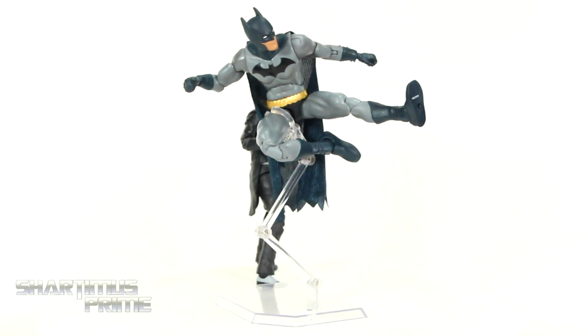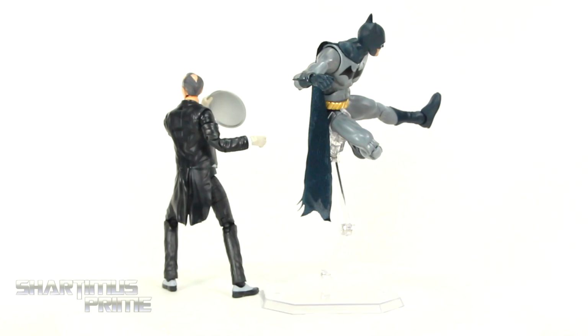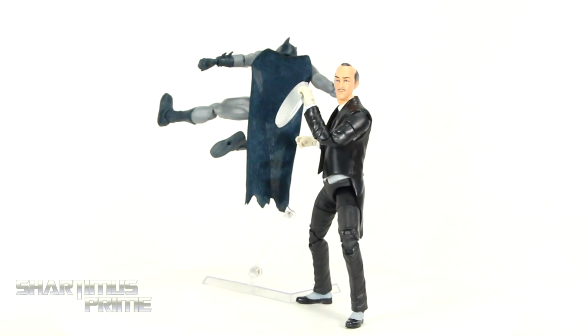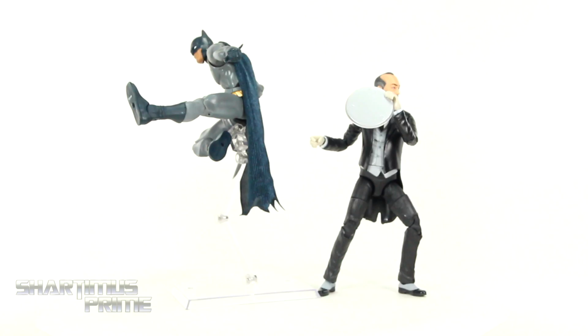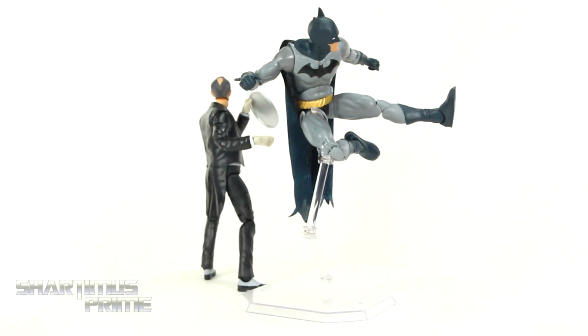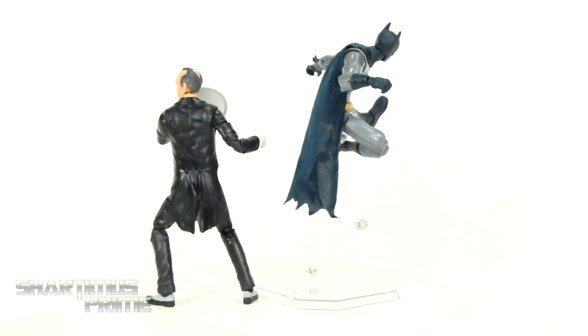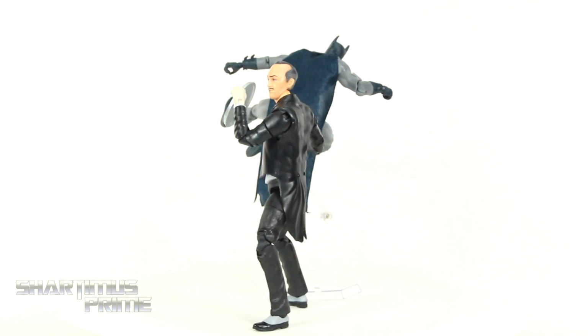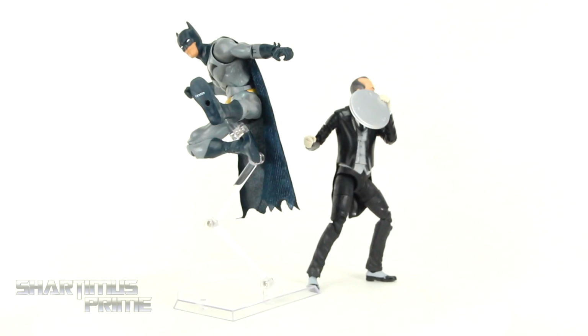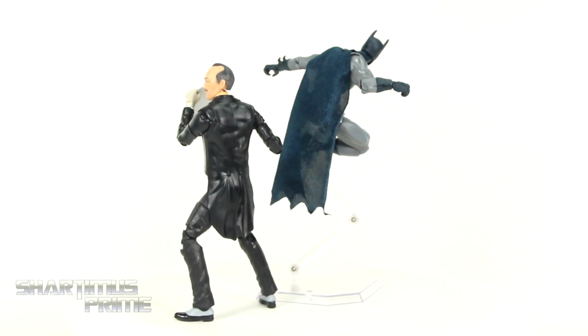Yeah, so you guys know how I feel about the Batman figure. I was actually pretty optimistic towards it, but yeah, it's just not a great figure, man. It's not a very good figure at all, so I'm really bummed out about that, and the lack of accessories with that Batman is just ridiculous. The articulation's not great. The Alfred figure is so much better, so I'm obviously rating these figures differently. At the price point of around 20 to 25 bucks, I'm giving the Batman figure a Sud rating of pass. And for about the same price point, I'm giving the Alfred figure a Sud rating of I love it!